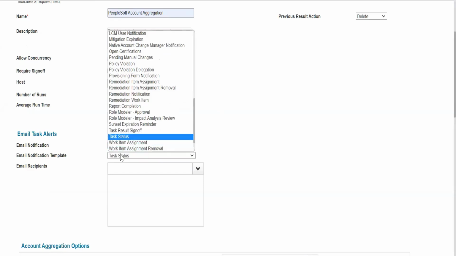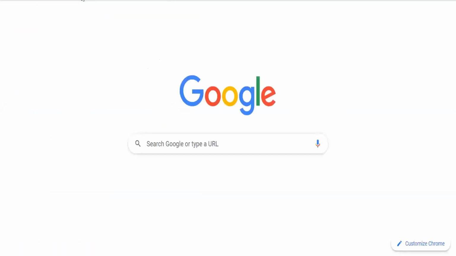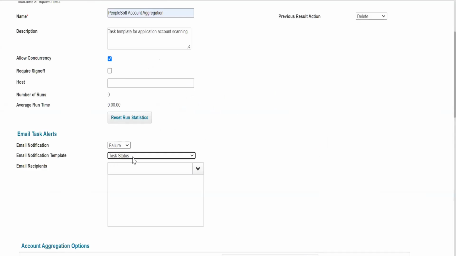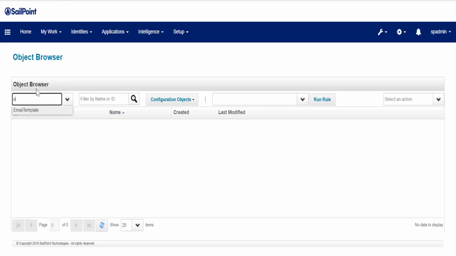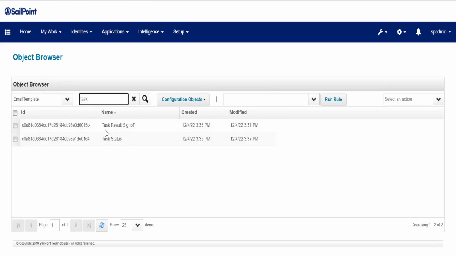Okay, the task status. Let's select our status. In the backend, you can check if you are going to trigger this task status email template. So we have the task status email template.